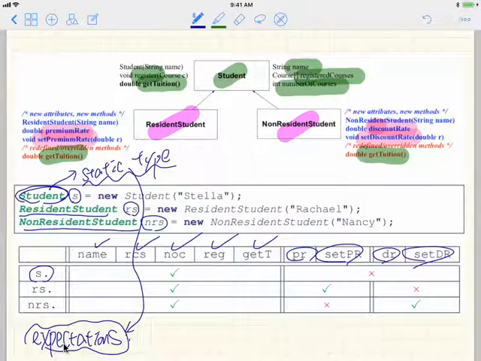But you cannot call any of the subclasses' attributes or methods. You cannot do that, because Student over here is the one at the top. It simply doesn't know about anything that's specific to the subclasses. Okay? And similarly for RS and NRS. So far, just a recap from last week, just to make sure we are ready to have further discussion. Any questions before I move on?